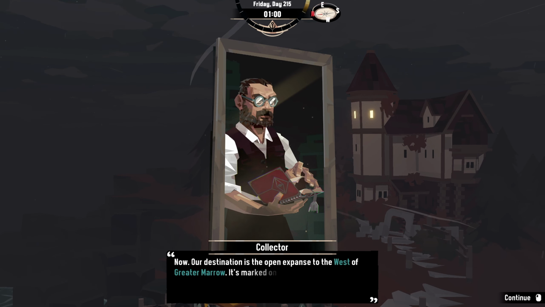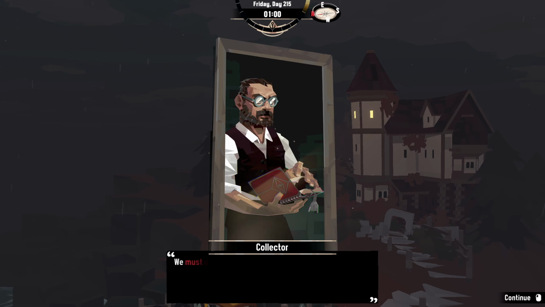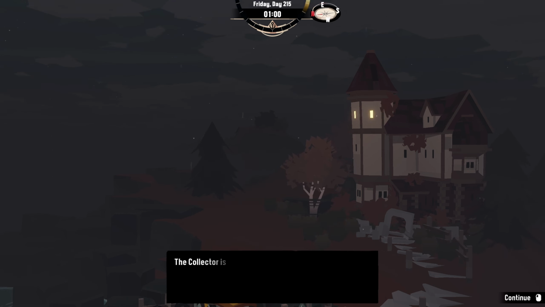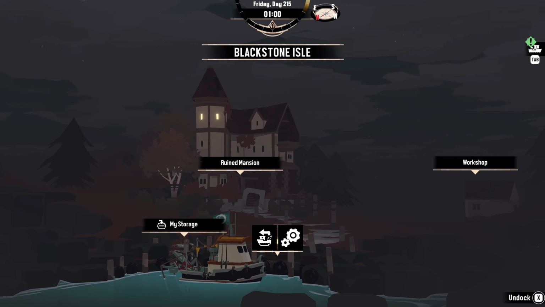Now, our destination is the open expanse to the west of Greater Marrow. It's marked on the map. We must not tarry on the open waters, not with such a significant cargo. Make haste. What does it mean to tarry? I think that means turn on the lights and stuff. The collector is aboard your vessel.